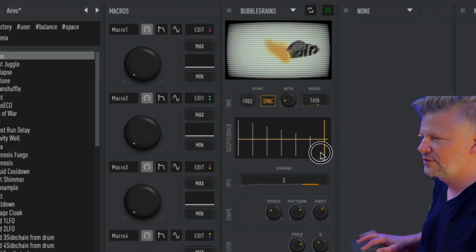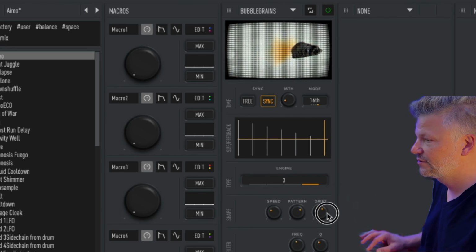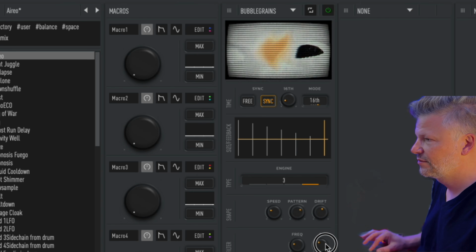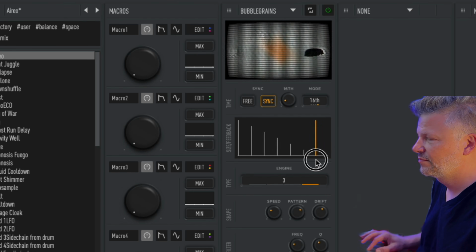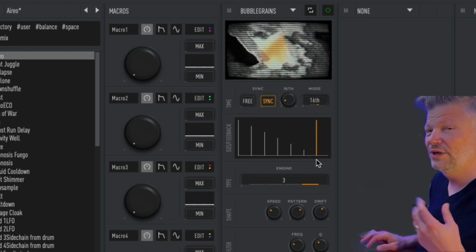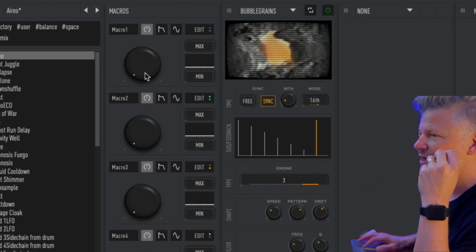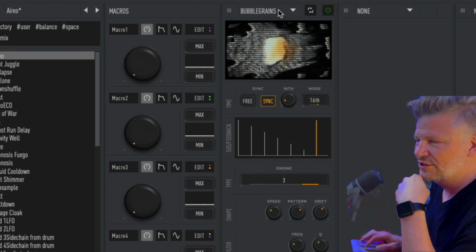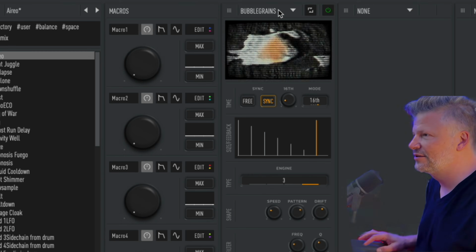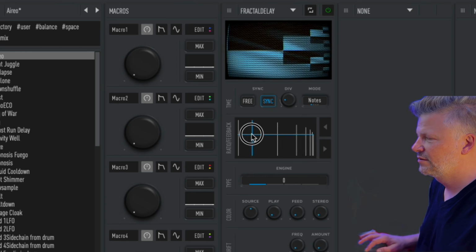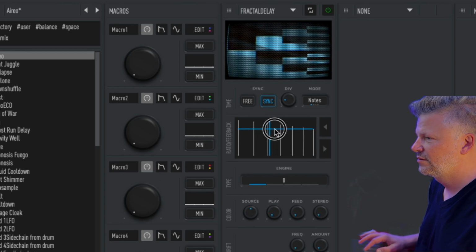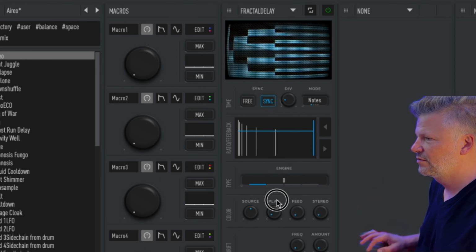There's a filter for the delay stuff. This can be really creative right away. So this is way more than just adding the delay on something. This is my playhead.